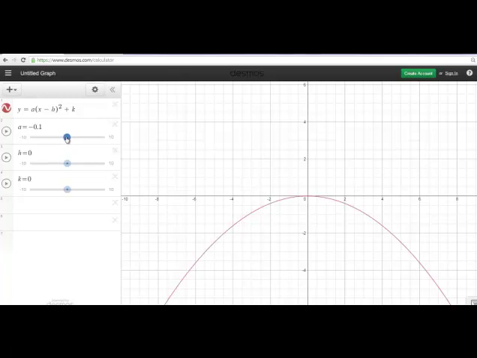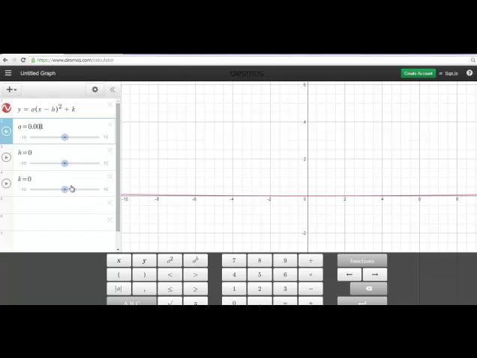Now look at what happens with, let's start with A is 1. And then what happens between 0 and 1 is it gets wider or perhaps fatter. And I could even get more accurate, like 0.001. Now look at that. It is practically hugging the x-axis, but it will take off eventually. But I can make this 0.01 and see it starting to rise. And I can make it 0.02 and make it rise a little bit more, 0.03, etc. So you can see that as A gets closer to 0, then it just gets wider. And as A increases 1, 2, 3, 4, 5, whatever, it just gets narrower.